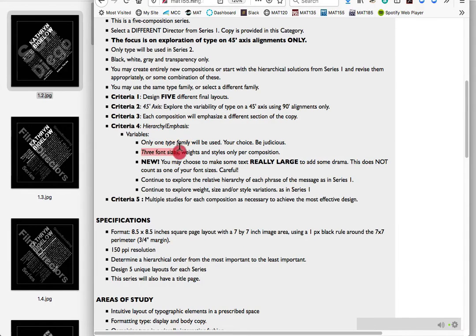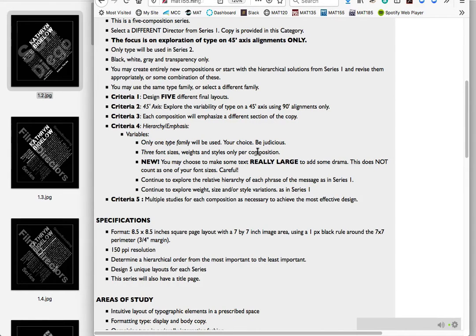Okay, 3 font sizes, weights, and styles. That gives you a total of 9. Because you can have a bold, you can have a 24 point, and you can have an italic, and those are 3 possibilities. And then you might have a bold and a 24 point and a regular, right? And you might have a medium, and a 24 point and an italic or whatever. So you have a lot of options here just within the whole family and the different sizes and weights.